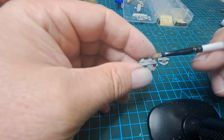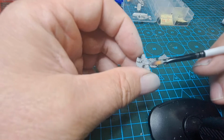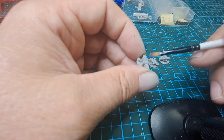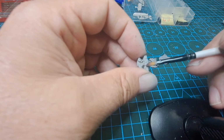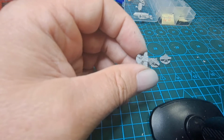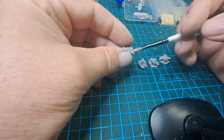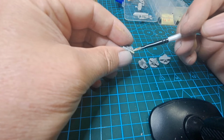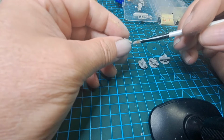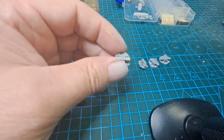So what I was thinking is, now that these are all grey, I could probably hit these with the light camo just here, and we will use the accent colour for the definition. Do I need to do something on these? I don't know, I'll have a look. I'm just going to use the watered down spray stuff just to give these a little more definition, and not too many coats, just enough to say I'm not grey.